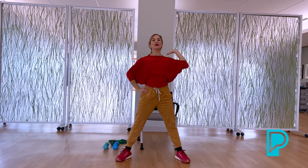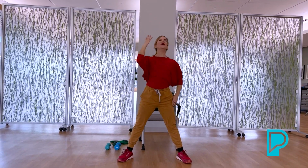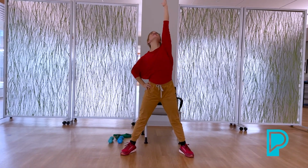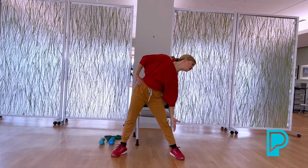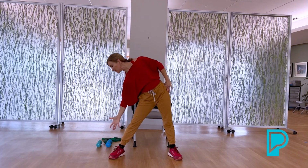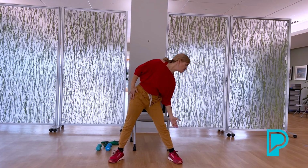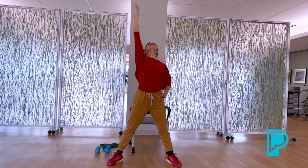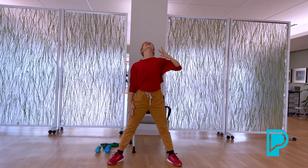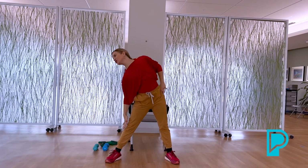Very good. Now we're gonna reach up one side and down other side. Reach and reach for your toes. And reach up and reach towards the toes and look up. Follow the hand, look at your toes. And reach up, and reach. And stretch towards the toes, and reach up, and reach towards the toes, and reach up, and reach towards the toes.